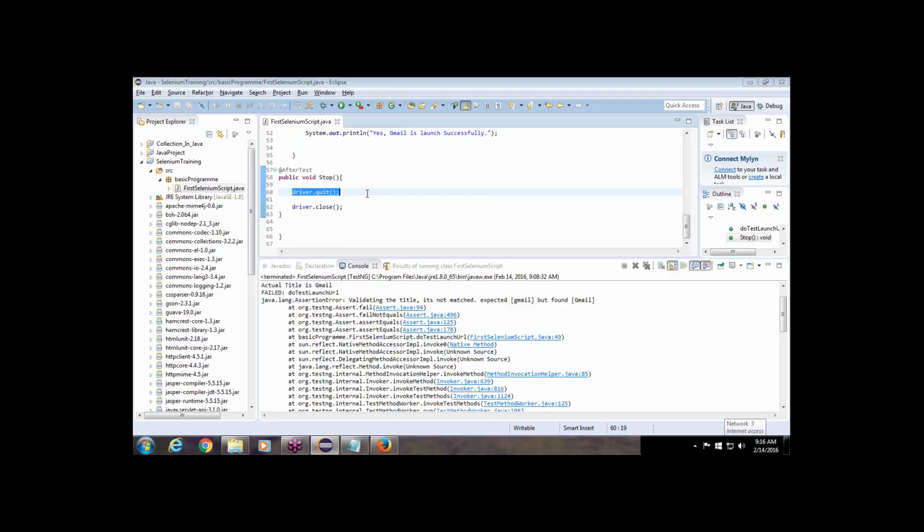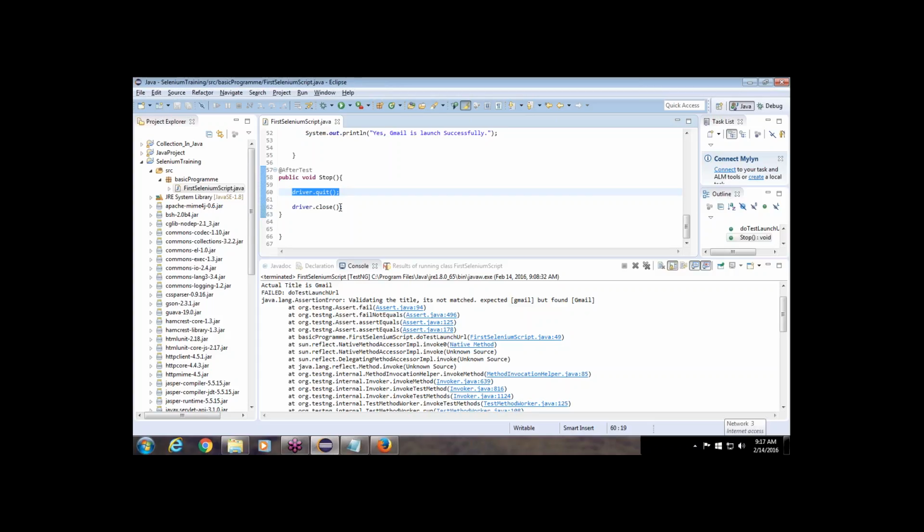Whenever we use the quit method, all the browsers, tabs, windows and pop-ups launched during the execution of this test script will be closed.